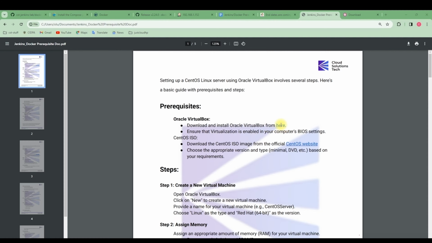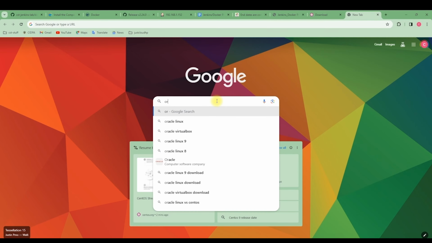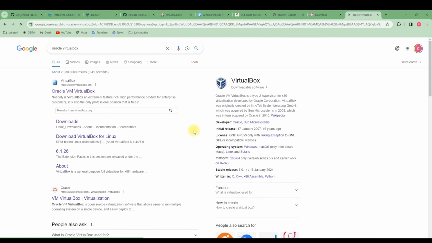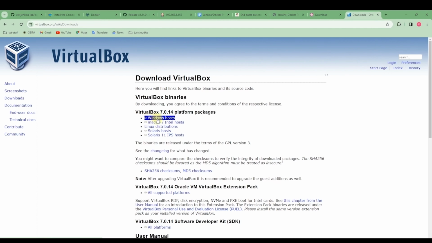So you can just click here and go to the page, or come to your browser and just type Oracle VirtualBox. This one right here. This is it right here. And then on this download section, you click on download. If you are using Windows, you download for Windows. There's also documentation on that same page if you are using Mac OS. So I made it available already. Alright, so you just go ahead and click on Windows OS and download it.